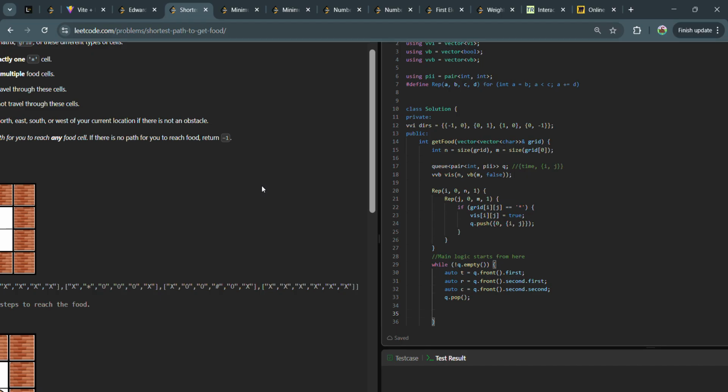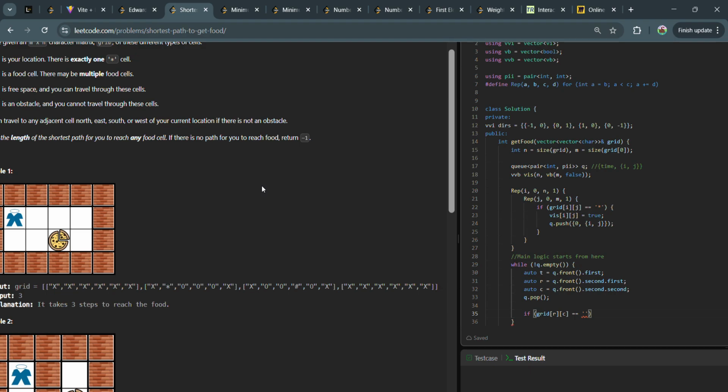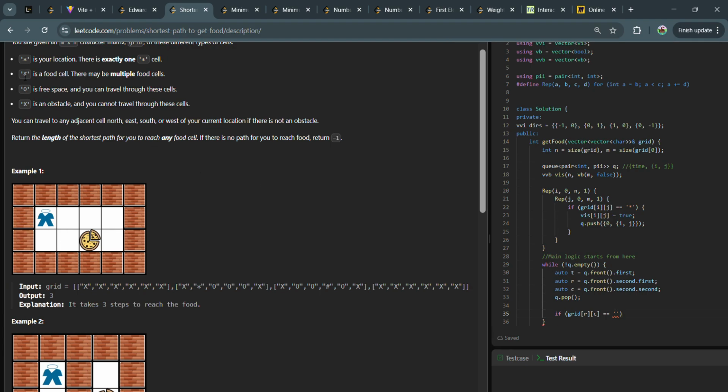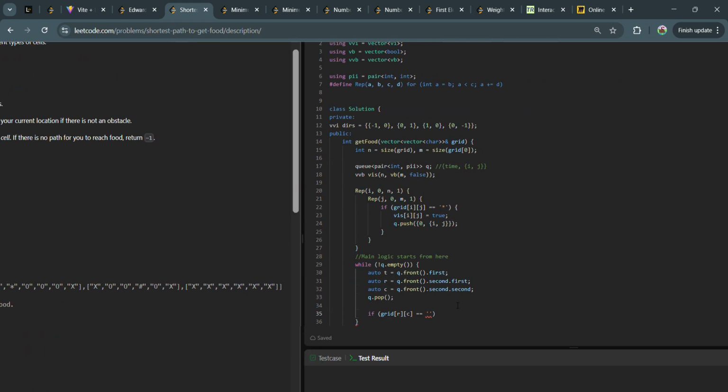Now after popping out the current pair, we have to check whether we are on any food cell or not. That means if grid of R, C is a food cell, and for the food cell we have to check whether grid of R, C is a hash or not.